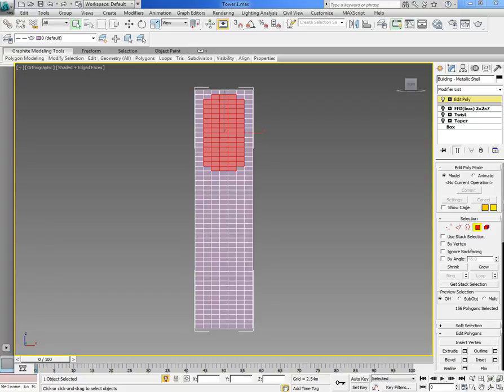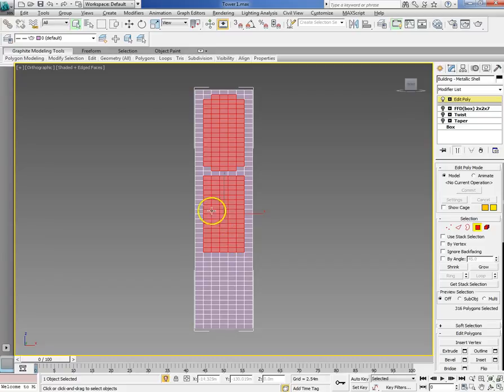And then what I'm going to do is do the same here. I'm going to hold down Control. I'm going to come over 5, down 15 again. There's 5. 10. There's 15. Okay, and then again, I'm going to hold down Alt, and I'm going to click all the corners here.